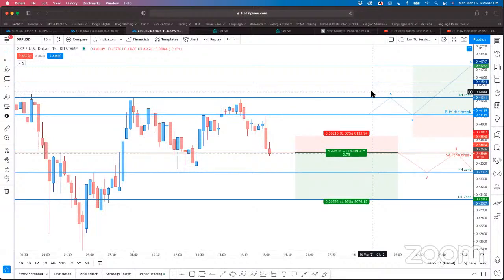So far it is holding this price right now. We wouldn't be looking to enter yet. We've got 4 minutes left, which you can see right here on this candle.